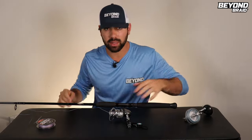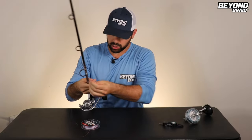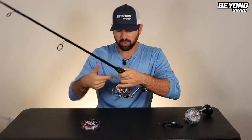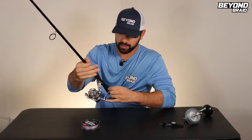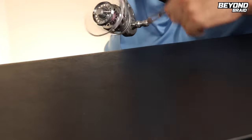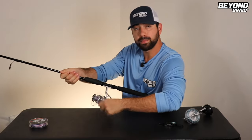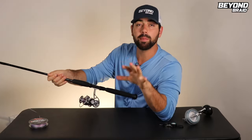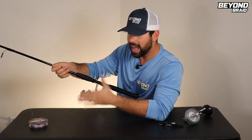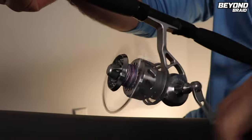If you don't have the tool, grab your reel with the spool label side up — that's how I've always been taught and that's what's always worked for me. Take whatever hand you don't reel with and put a lot of pressure on the line, then just start reeling up very slowly, applying a lot of pressure. You could use a paper towel if you don't want to burn your hands. Just make sure you spool this up extremely tight — this is why people get wind knots or loops or tangles. It's not the braided line. Even the cheapest 40-cent braid, as long as you spool it up tight, it's probably not going to get wind knots. Apply that pressure and reel, nice and slow — you don't have to rush.